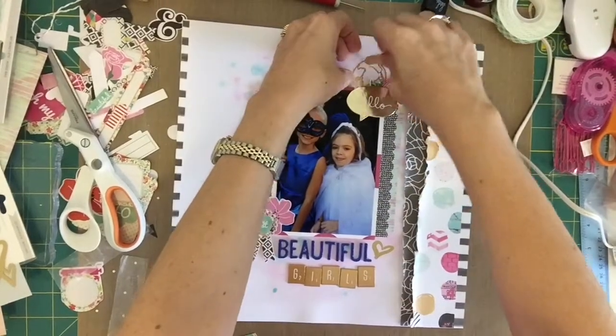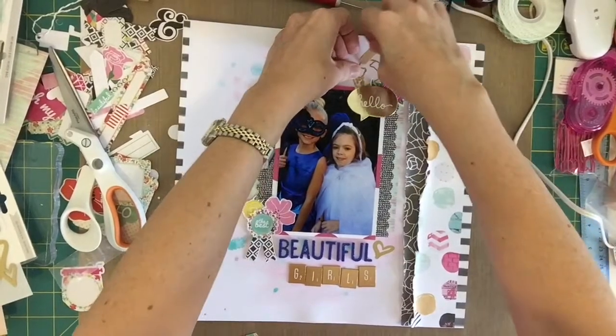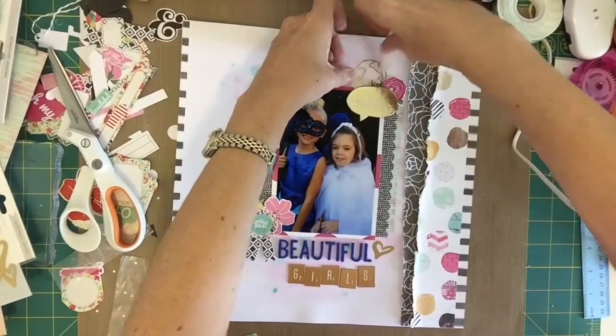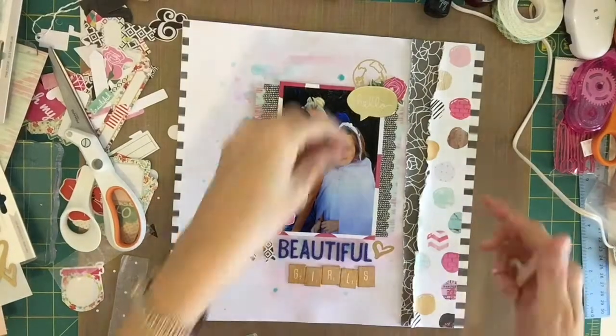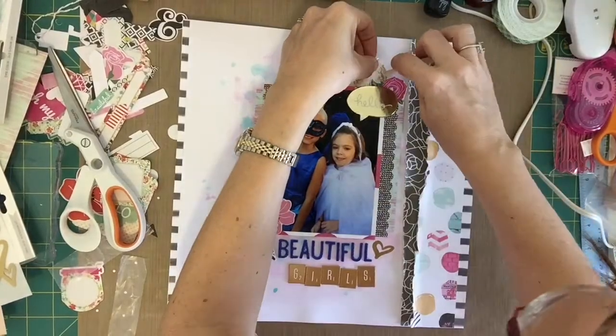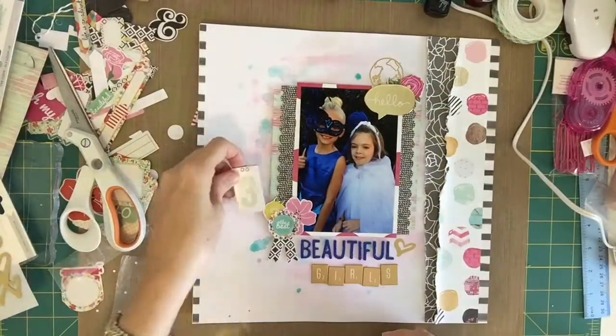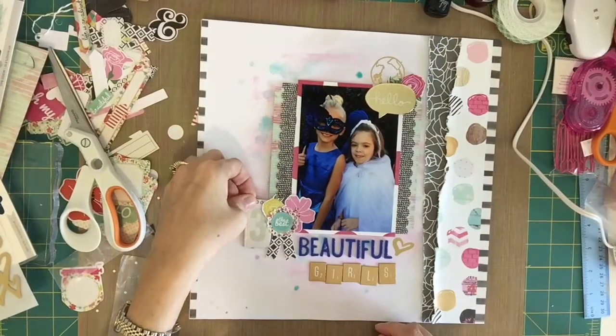So I'm like, well, it's a school. They were at school when they had their parade, so we'll go ahead and do that. And when I go to stick it down, it doesn't all come off the little sheet. So I have to put it back down and match it up and then rub it again. And it's okay. You can't really notice it that much, but especially with the pink flower there.